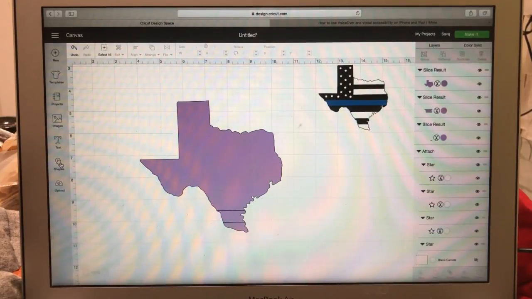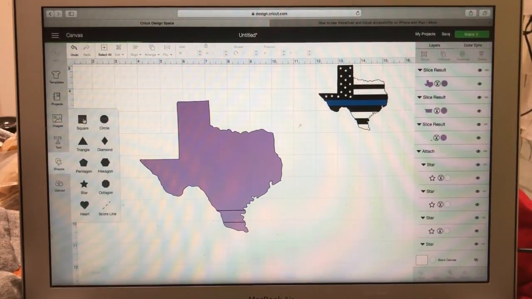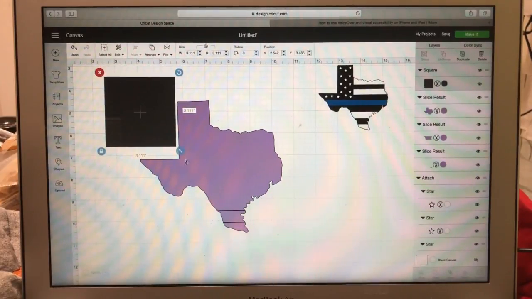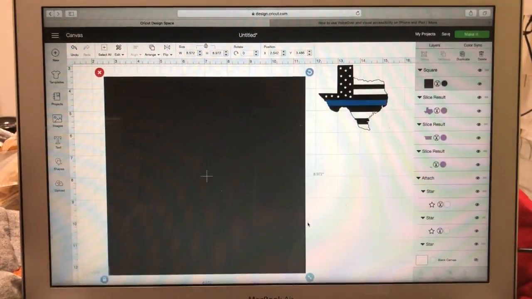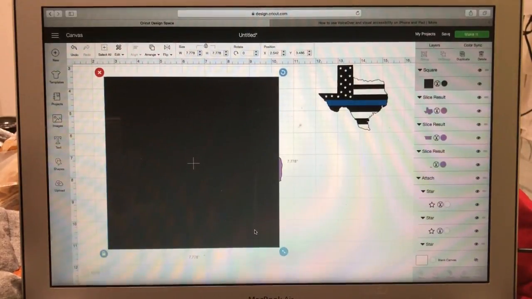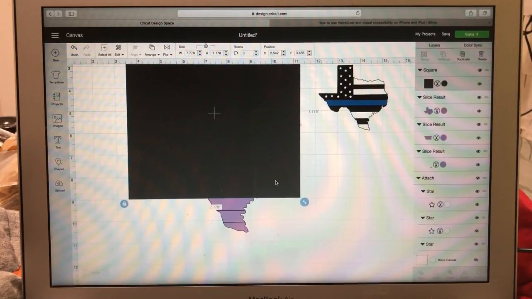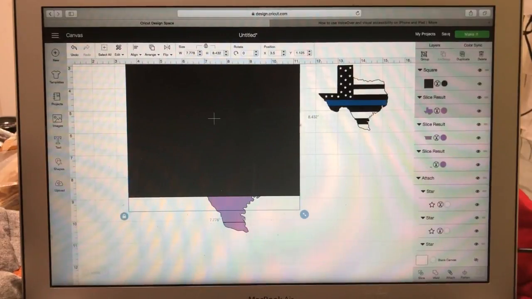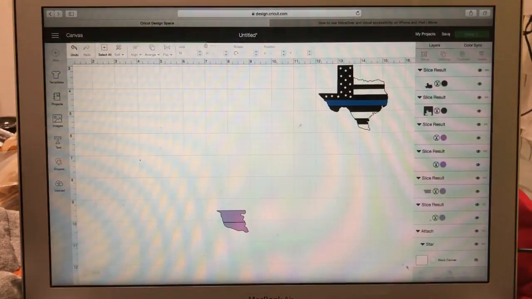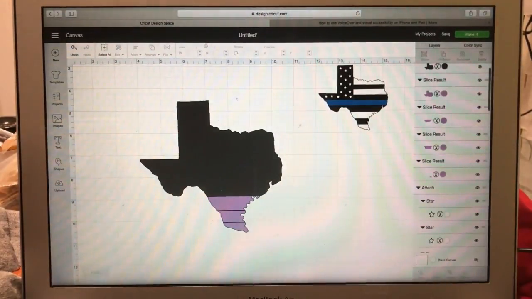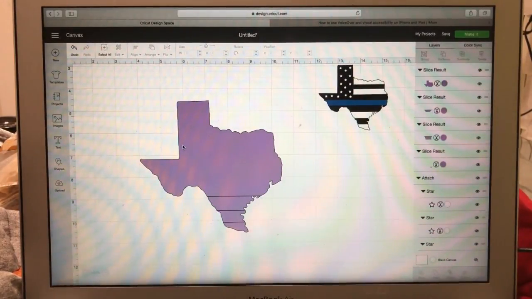So now we're going to do a next one. So we're going to get another square, once again, repeating the same process, just making sure it's bigger than our project. All right, so I'm gonna come back up here, like right around in here, and grab this piece. And remember, like I said, don't be grabbing these two pieces down here because you've already sliced those. You just need this one and this one. So we're gonna hit slice again. Then you're going to delete that square, delete this piece. Okay, and then now we're working on this piece right here.